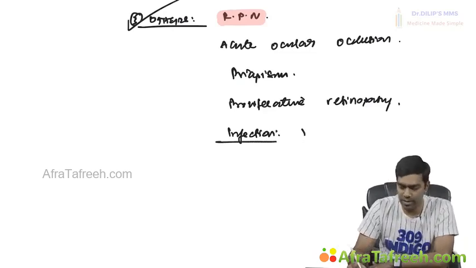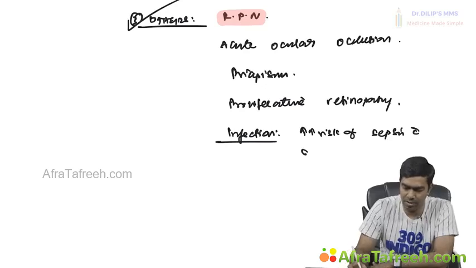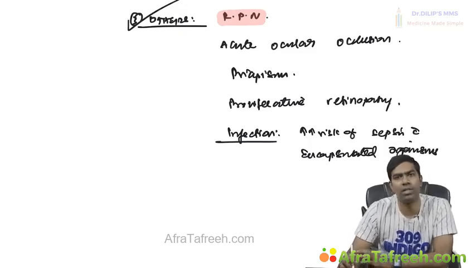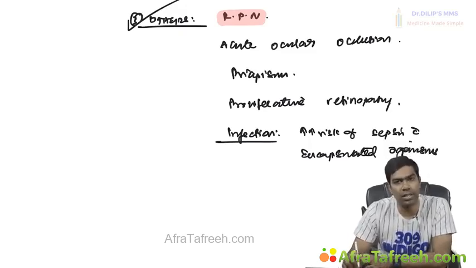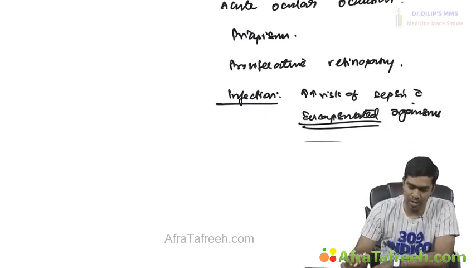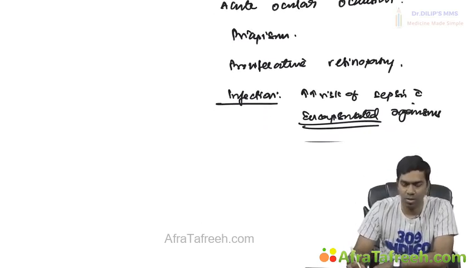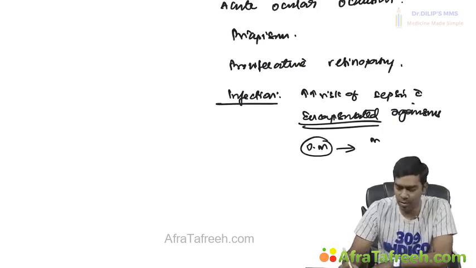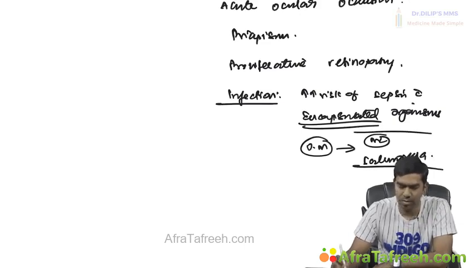Because of the autosplenectomy, there is a very high risk of infection with encapsulated organisms, sepsis with encapsulated organisms, like Haemophilus influenzae B, pneumococcus, then meningococcus. All these are encapsulated organisms. So the risk is extremely high after autosplenectomy. And second, an infected bone can result in osteomyelitis. If you ask me about osteomyelitis, the usual organism in sickle disease causing osteomyelitis is Salmonella. So this is also possible. So infection risk is very high in these patients.